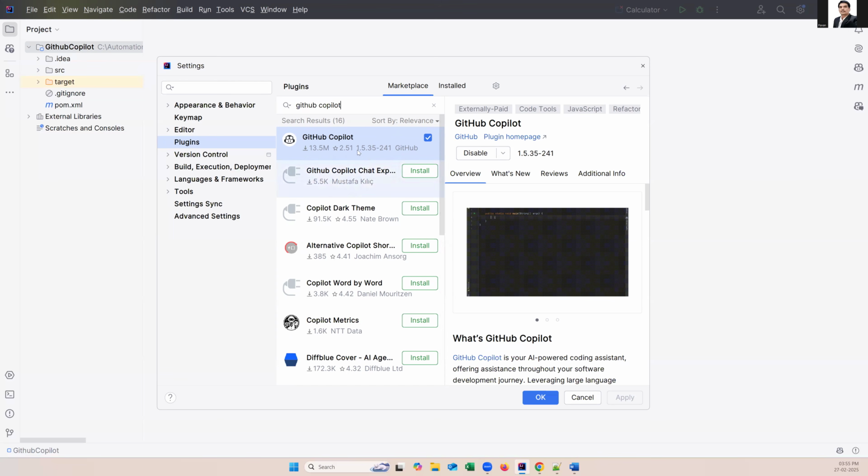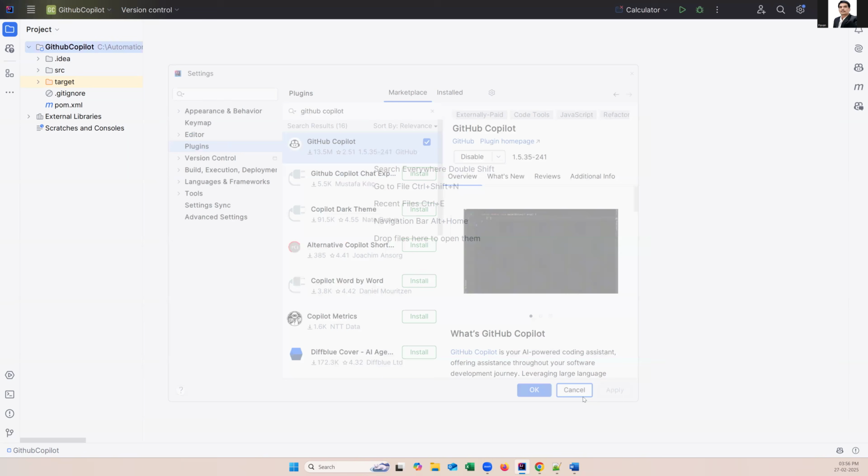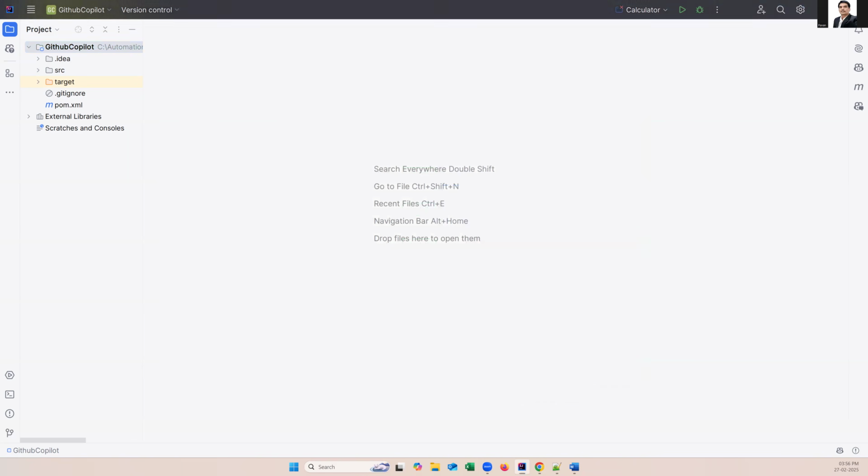Once you have installed GitHub Copilot, you then need to authenticate it. Unless you authenticate GitHub Copilot with your GitHub account, it cannot work. So this is a prerequisite: first install the GitHub Copilot plugin inside your IDE, and then authenticate.